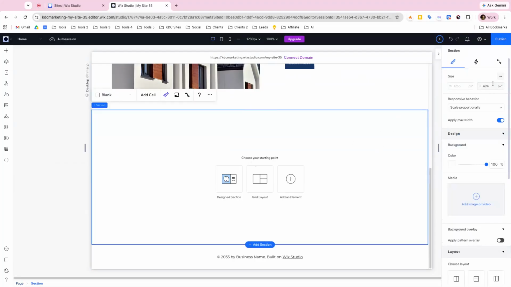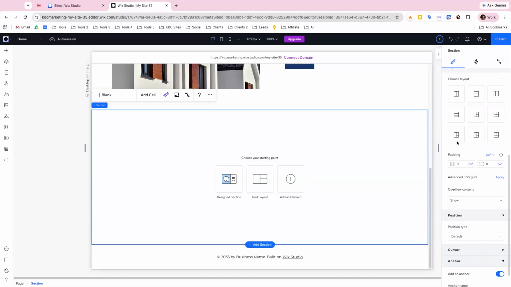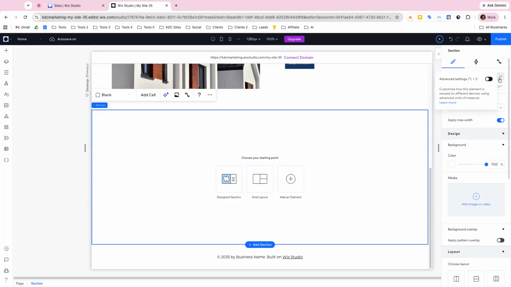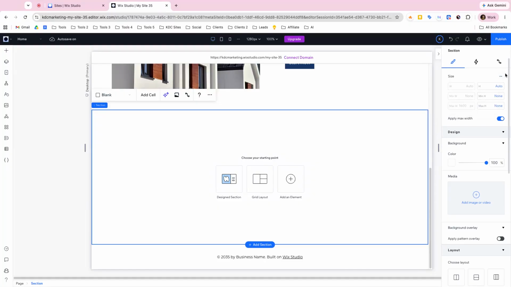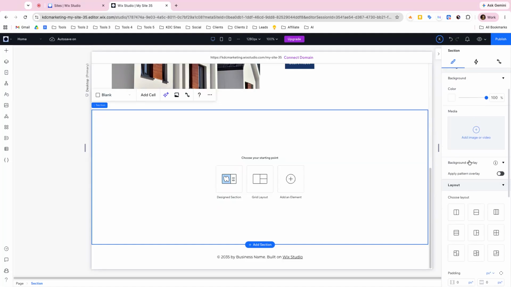So now when I look at the size, I have a few less options here. I also get this responsive behavior. But then if I go down to the layout, I don't have as many options here either. So I can turn this on per element if I want to. I just click advanced settings and it will turn on. And then right away I get more size settings, but also down here in the layout, I get these rows and columns. So I get more settings here as well.